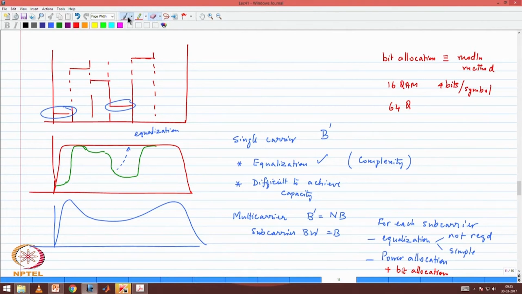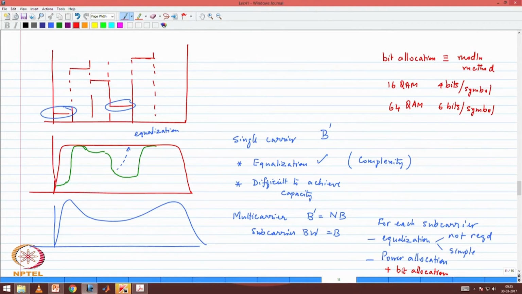So basically, you will always hear the term power allocation and bit allocation. So please don't get confused and say, oh, there's something which we have not looked at. The only reason you would allocate more power is to send more information. And how would you send more information? You would send it by transmitting more bits per symbol.